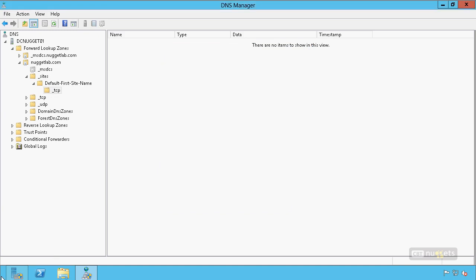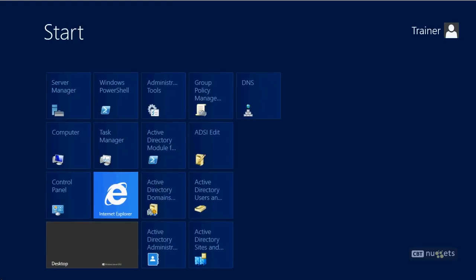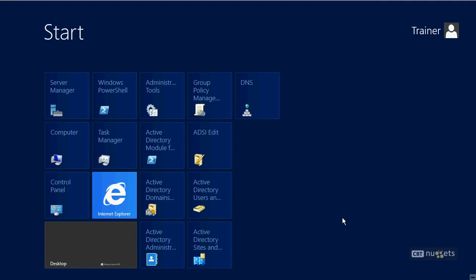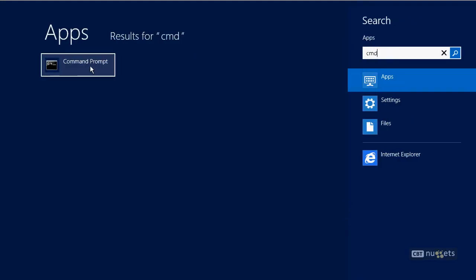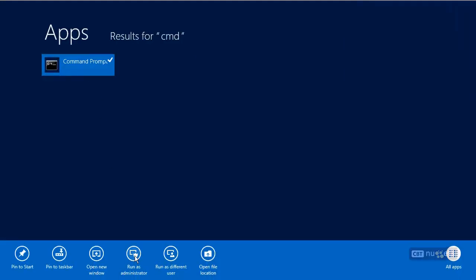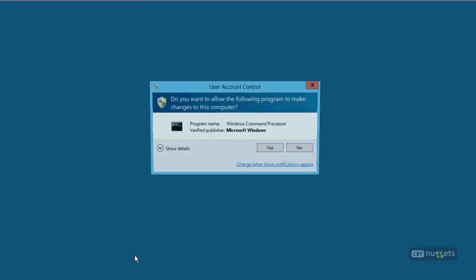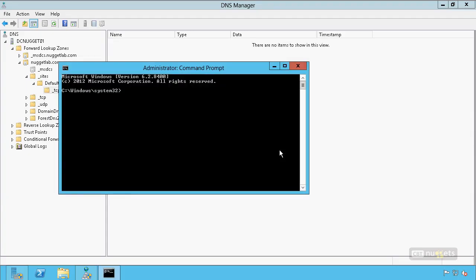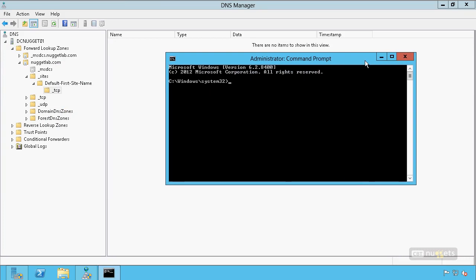What I would recommend that you do if you ever get into a situation where someone's fiddling around with your SRV records, and I'm trying to get my little start menu, yeah, there it goes, is I would just go to a command prompt, and I'm just going to go to an administrator command prompt by right-clicking on it and choosing Run as Administrator. And then there's a few different ways of actually doing this. Many of them work. And I promise you, I'll only show the ones that work, okay?